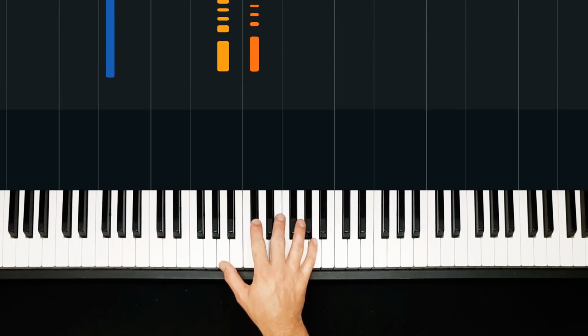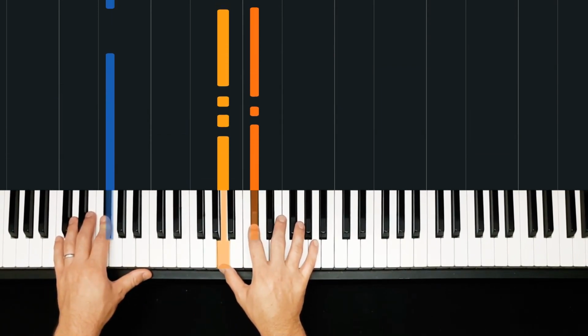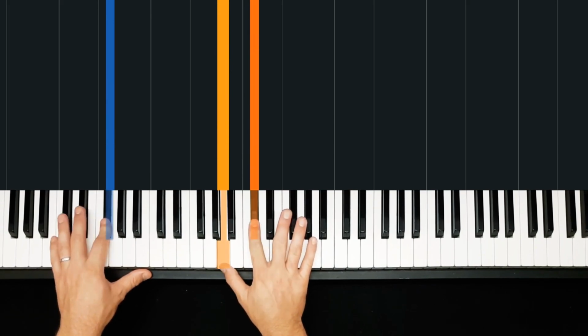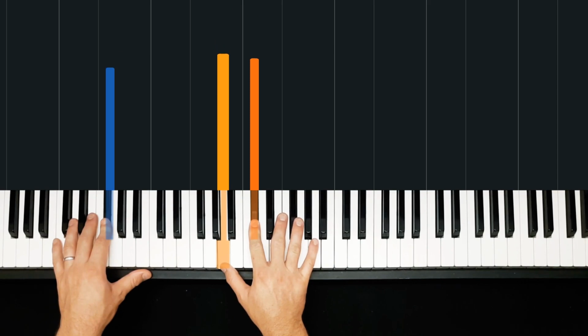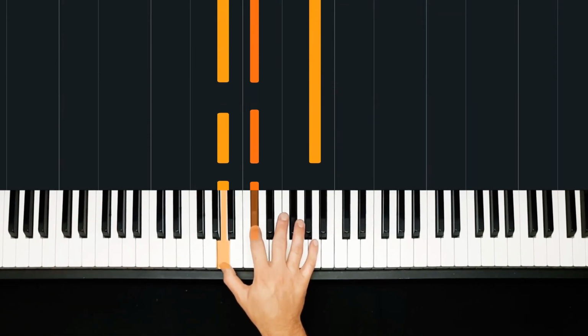Well, that's not that easy to play with, that rhythm. So, right hand, we start here with A and C sharp. This all together makes a lovely F sharp minor chord, which is the starting chord of the piece. So we go like this: 1, 2, 3, 4.